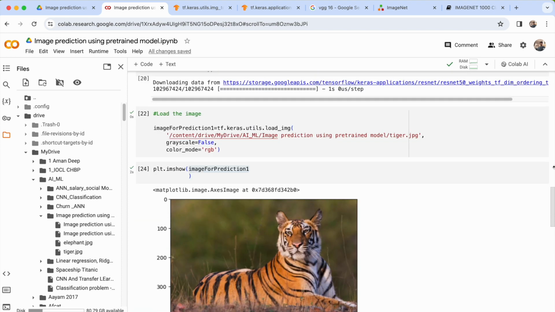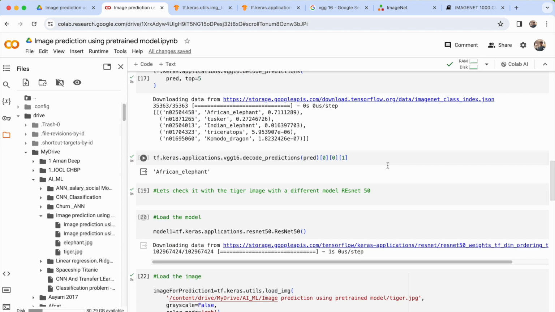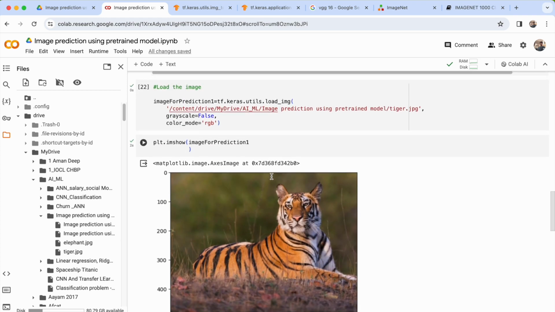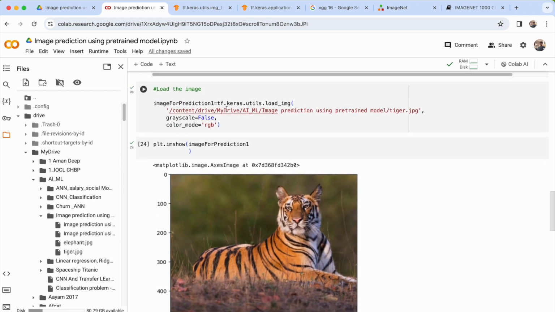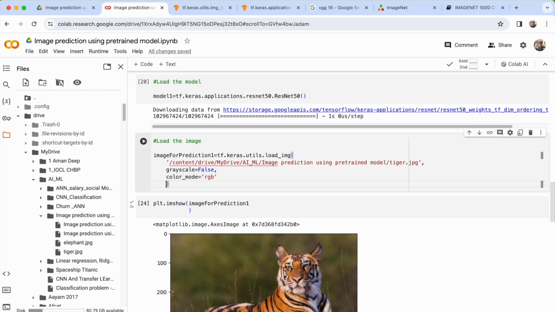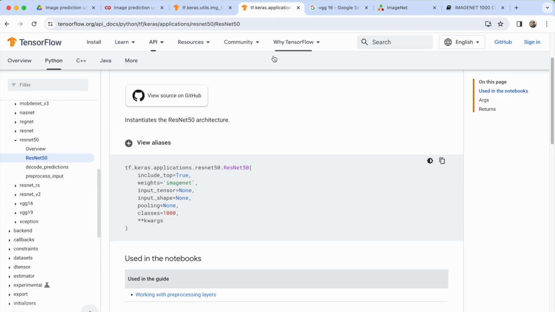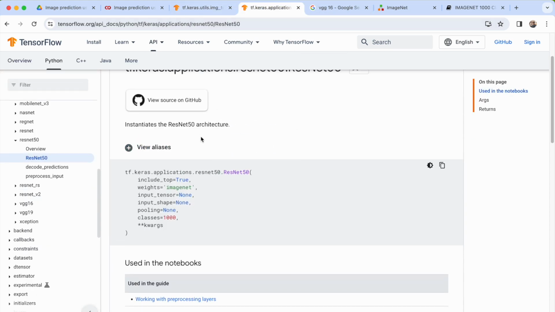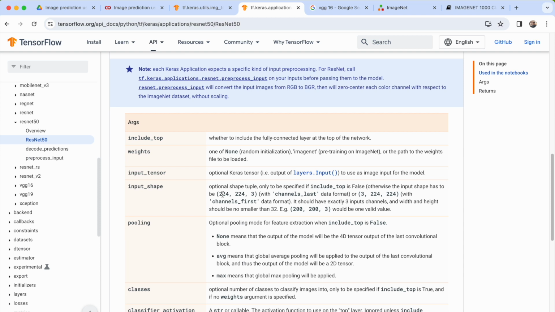See, there is one more mistake that I have done. When I was loading this image, I have to specify its size also, and that size I'll have to check from here. When I see resnet50, here also we see the target size, the input shape has to be 224 by 224 by 3. So that I had to specify it when I was loading the image.